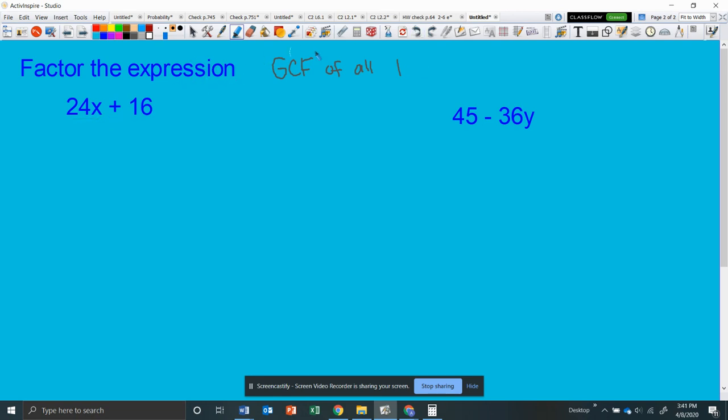All you do is you come up with what that greatest common factor is. We decided that it's 8. And then I do the reverse of the distributive property, and I divide 8 out of both terms. So it's like I'm taking the 8 out of the 16, and I'm taking the 8 out of the 24 instead of putting the 8 in. Now, this is my answer in factored form, but you should be able to tell that if I were to distribute this and put it back in, wouldn't I get 24x?